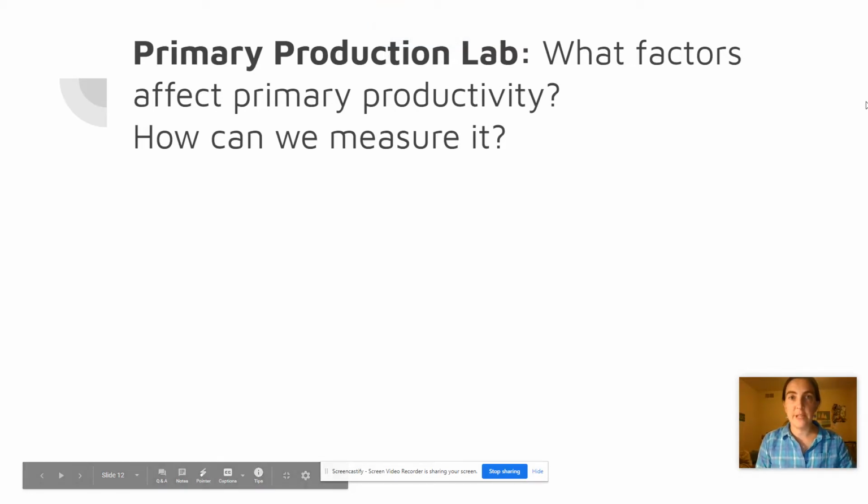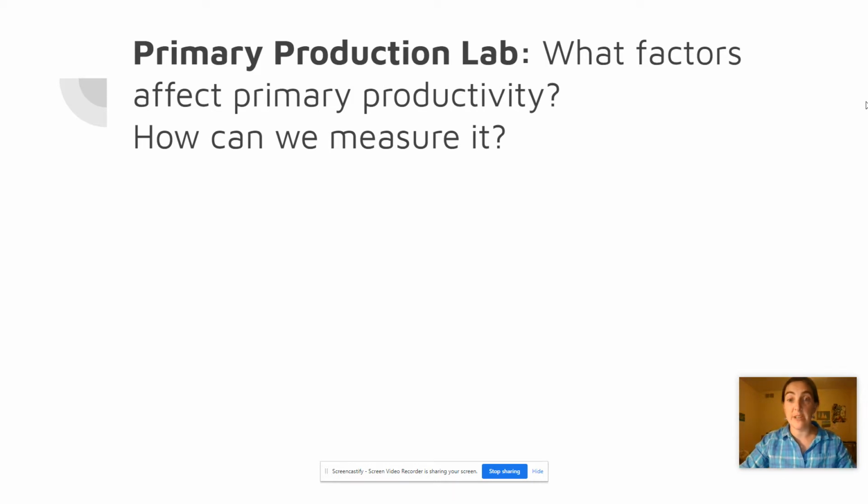Hello, folks. Today we are going to continue talking about primary productivity in ecosystems. And we're going to start by reviewing a little bit about the virtual lab that you started yesterday. I know parts of that were a little challenging, and there are two parts particularly that we're going to talk about before we really get started today.